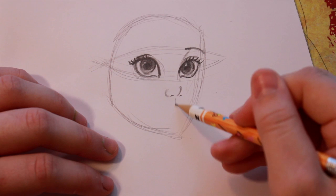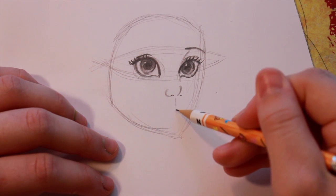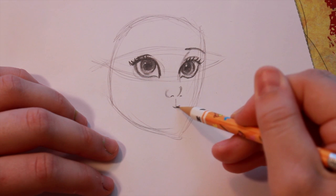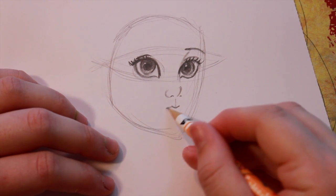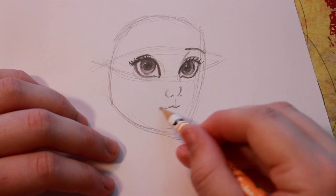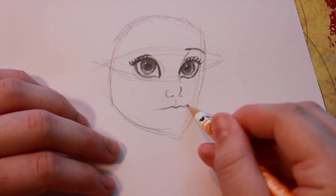All right. So what we're gonna do is come down just a little bit. I'm gonna make a little line right here, and of course, from this line, part of her nose, I'm gonna make a little upside down rainbow. Okay, and then I'm going to drag out this part just a little bit, and then I'm going to come over here and drag it out just to right here too.